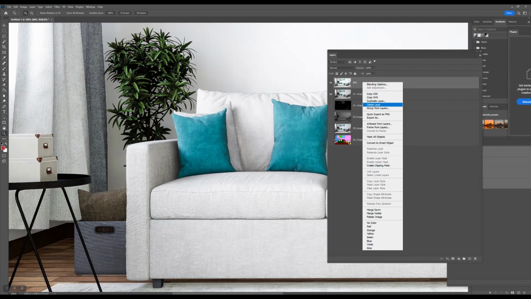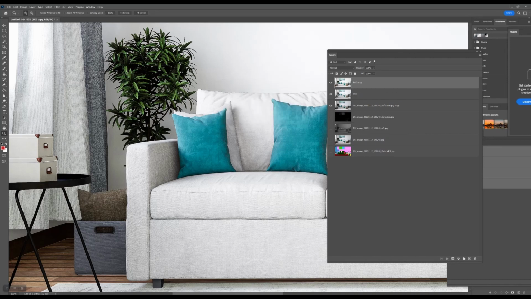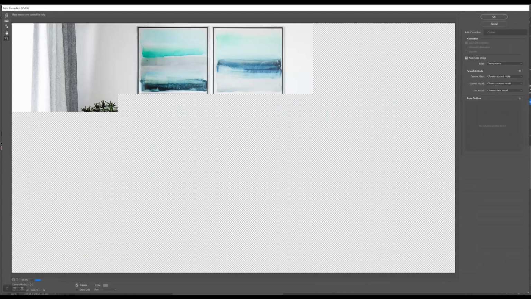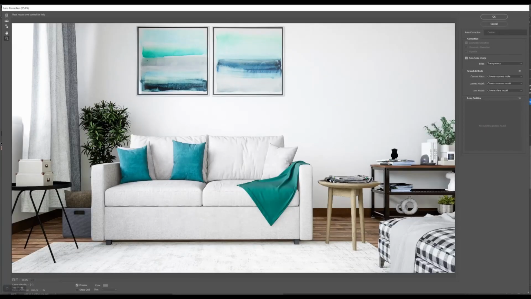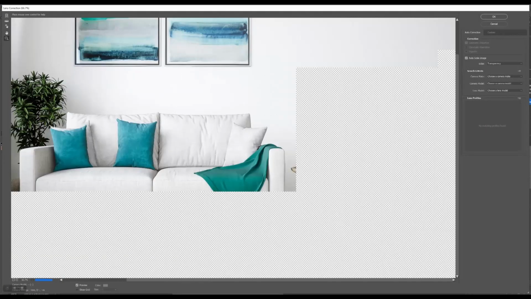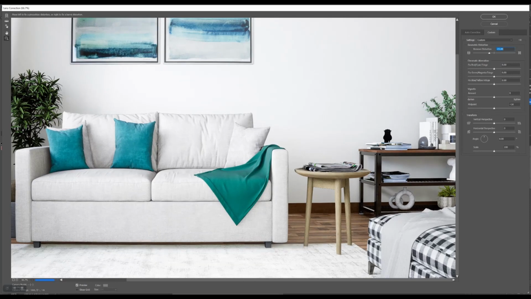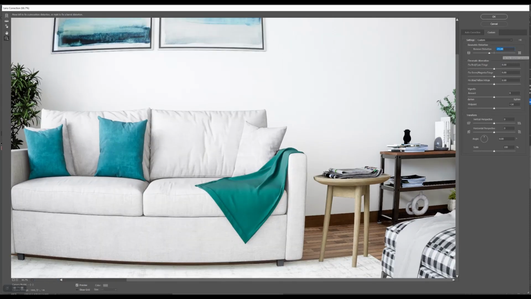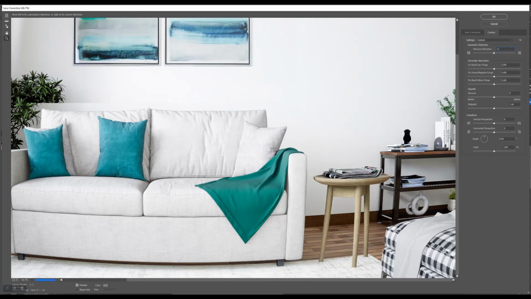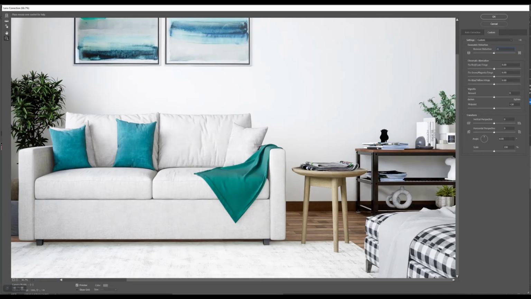And then we're going to duplicate the background one more time. And we're going to go Filter and Lens Correction. Now you can do this in Camera Raw, but I'm just going to do it the way I learned to do it. And there we go. And zoom in a little bit. Go to Custom. We can add a little dash of distortion if you want to make, you can kind of see if we take this all the way to the left, it's really going to make the image like bounce out. But just -1 looks good. Kind of just adds a little bit of a camera effect to this.